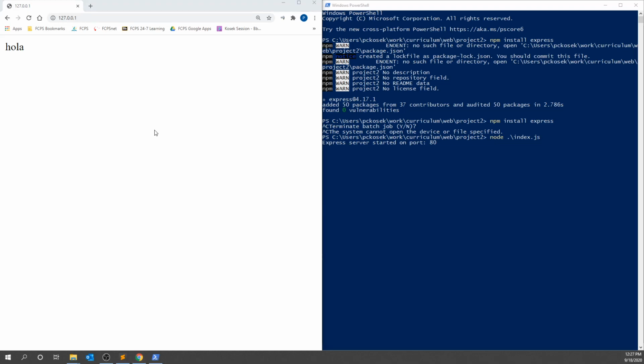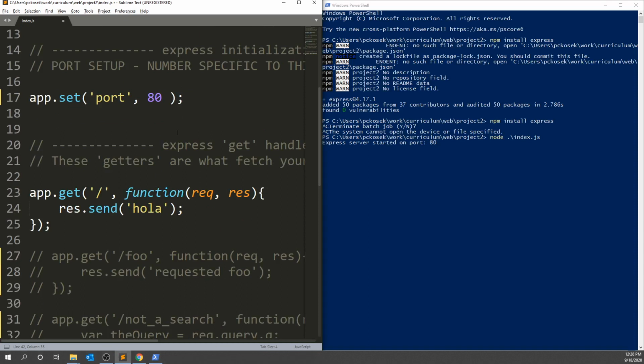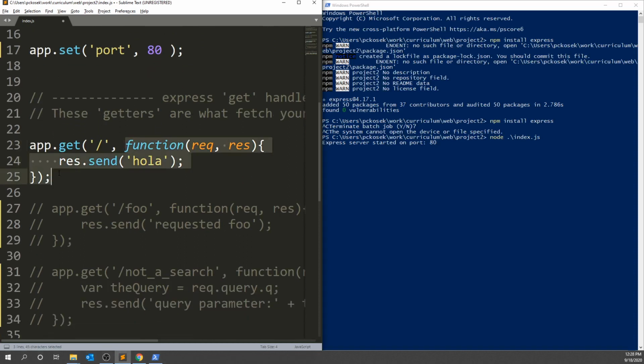So what's actually happening is when the user lands on the page, this function gets called. So when I'm coding, I predefine the behavior that is going to happen when particular endpoints associated with the sites are reached. So this is the default endpoint. Whenever somebody lands on this page, run this function.